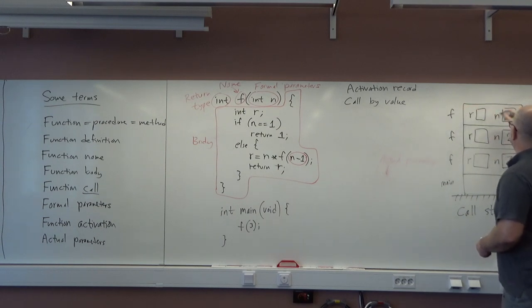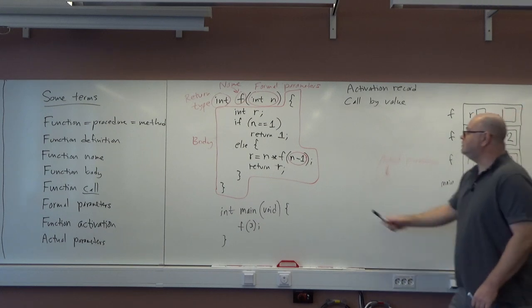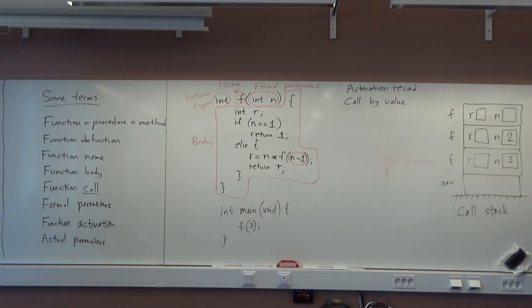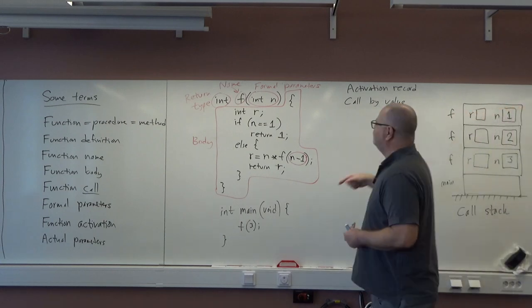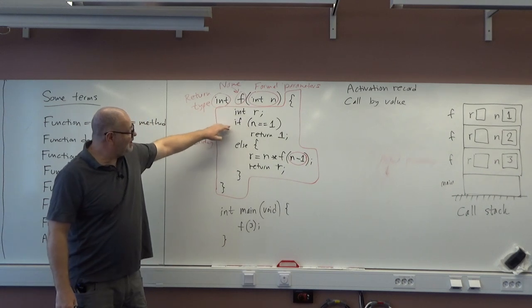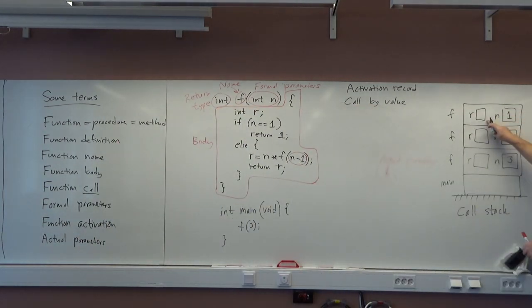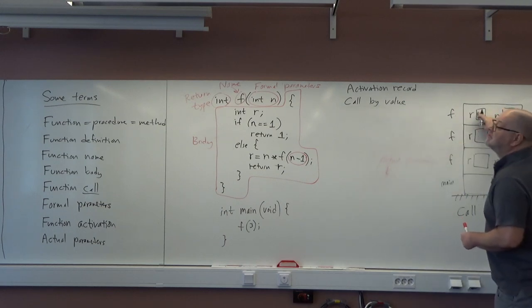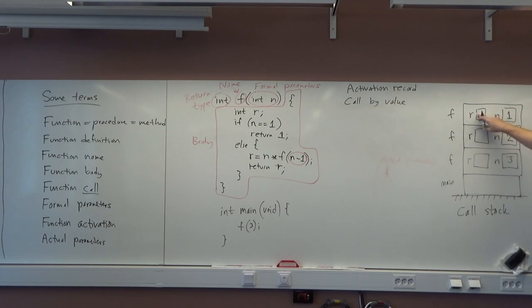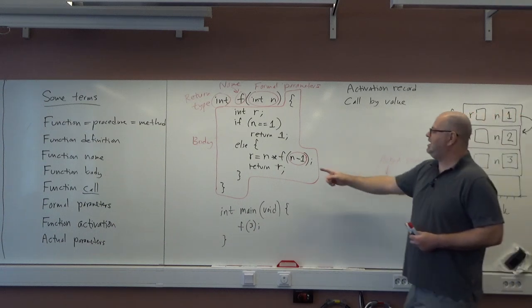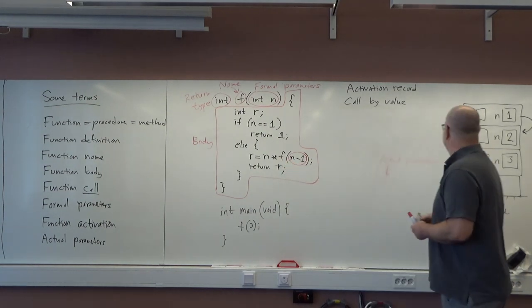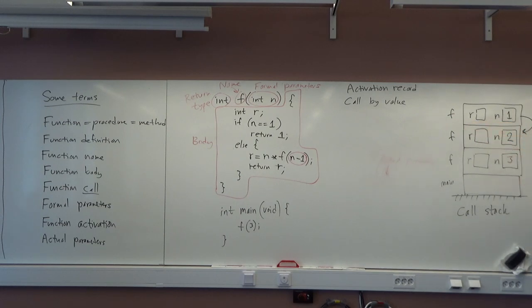So I get a new activation record for f. I send n minus 1, which is, of course, 1. And when we start executing this third activation of f, I get to this part, and it is equal to 1. So I return, but first I calculate, I return nothing, I haven't set anything, so R doesn't contain anything. But I return here to the place where I called f. I multiply the result of f, which was 1, because I did return 1. So n times 1, and n equals 2. So 2 times 1 is what? 2, yes, thank you. And then I return R, so I return 2.